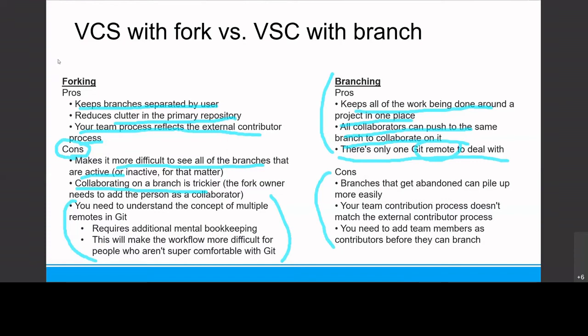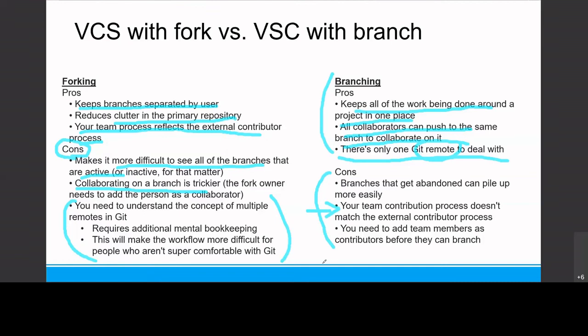Also, the team contribution process does not match the external contribution process. You can have your own team. Of course, for a team project, you will have your team members and can collaborate with them. But for example, if I want to access your project, it's not possible because I'm external.